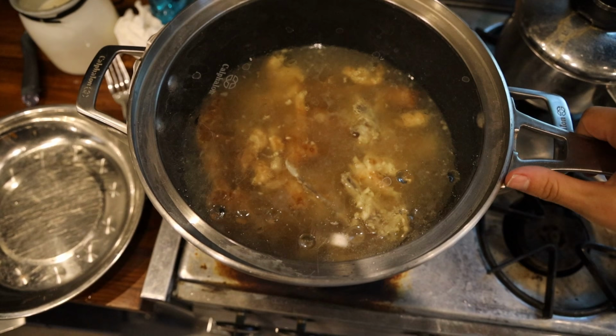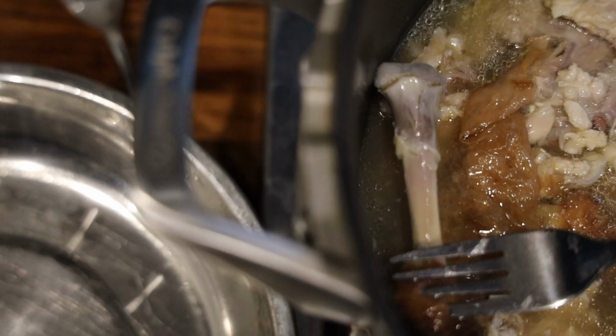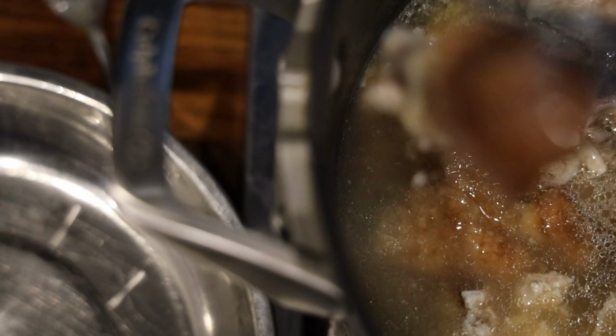I'm not gonna do that because I cook with propane and my system isn't super efficient. Chris's is much more efficient, so I'm actually going to boil the carcass for a little bit over in his kitchen. All right, this has been simmering for probably 2.5 hours. And now I'm going to take out all of the bones and the chunks of skin that I don't want in the soup.